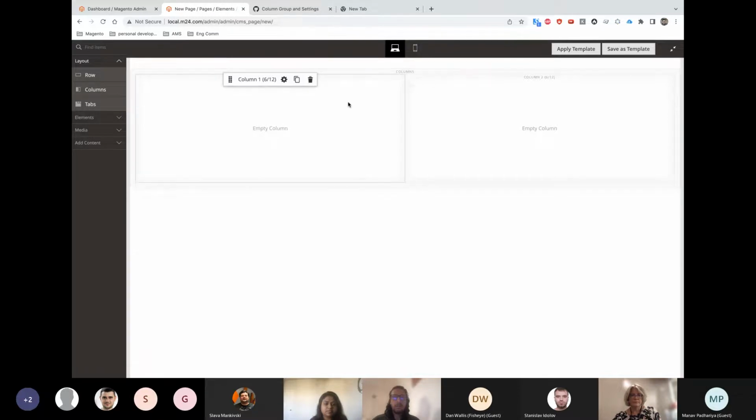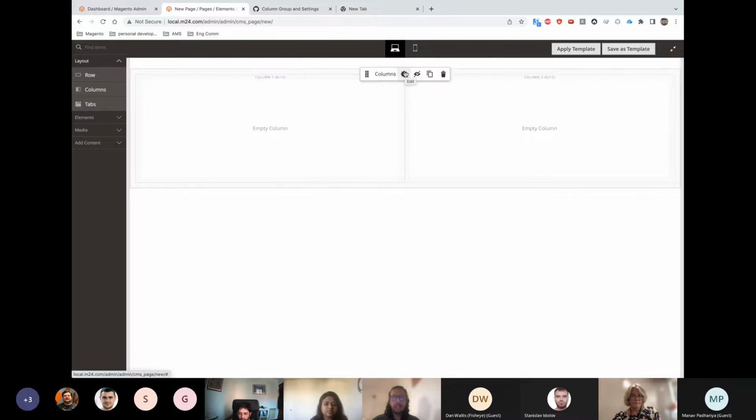So now, instead of having just a column content type, we have two content types: column, which is the same as before, but now, as you can see, it is enclosed within another content type, columns. So that's one feature that we've worked on. This will be delivered in 2.4.5. The code is already there in 2.4 develop.